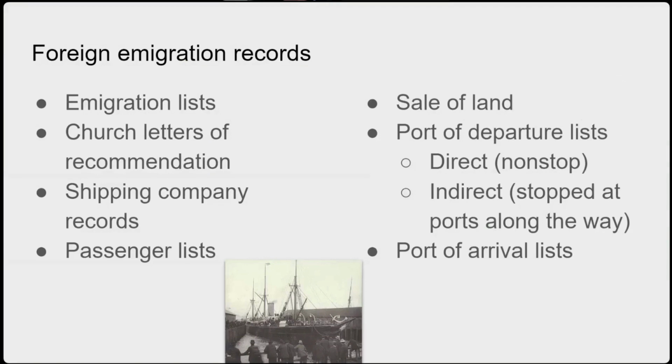Don't forget to look for the sale of land in the old country to finance the trip and to give your ancestors a new start. There are port of departure lists and port of arrival lists. Searching foreign immigration records is more difficult than searching American immigration and naturalization records, and of course it requires you to know the language.